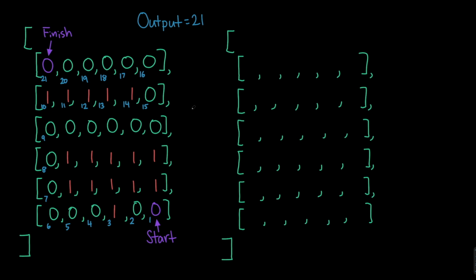Okay, so now let's start thinking about how we might solve this problem. So if we just forget about the wall removal aspect of this problem, right? Let's just say that we have these zeros and ones, and we cannot travel on a one, and we want to figure out the length of the shortest path from the start to the finish. So for now, let's go ahead and pretend like this right here is a 0 instead of a 1, because otherwise it's not possible to solve this problem in this example.